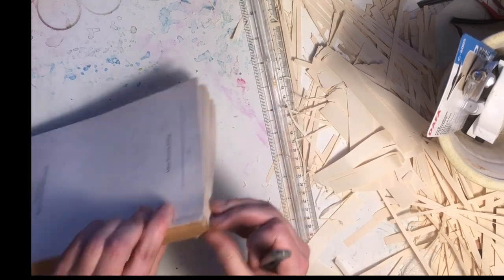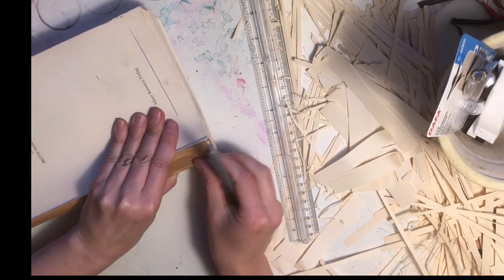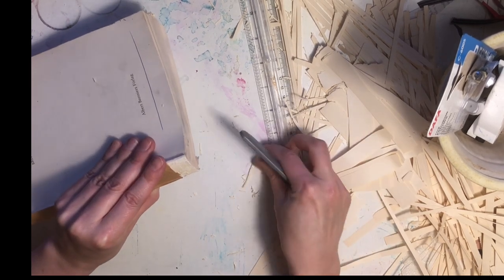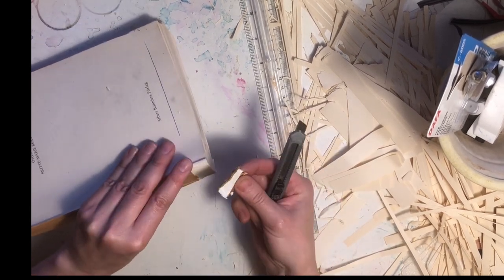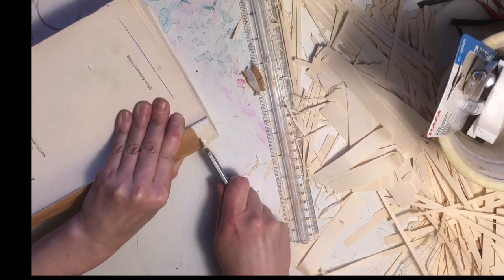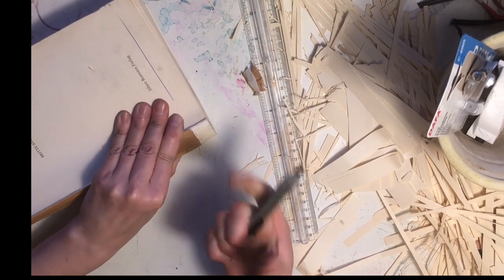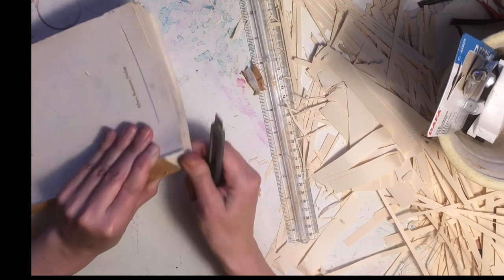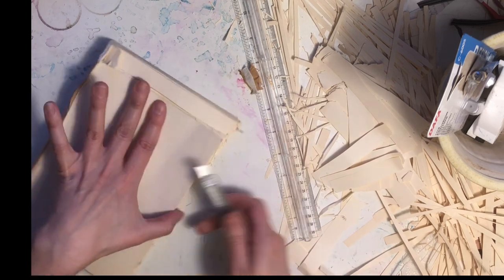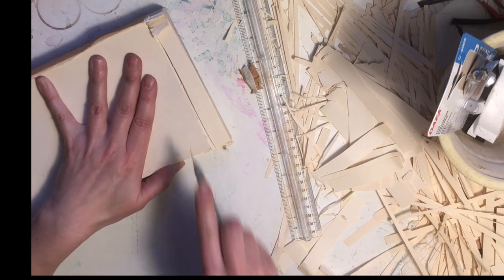But this is kind of hard. Let's see what we have here. Oh. Okay. Because it's glued, it's quite hard to... It's really... Well, hard to cut through. Don't really know how to handle that.